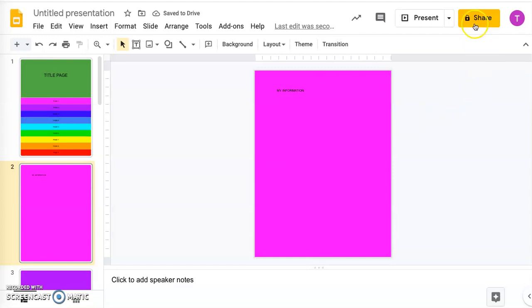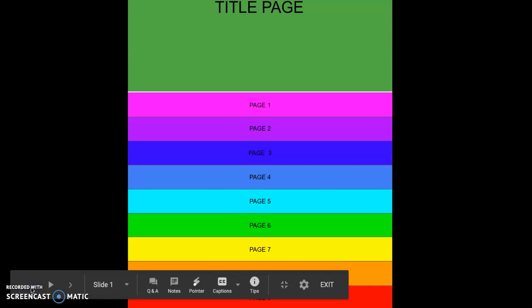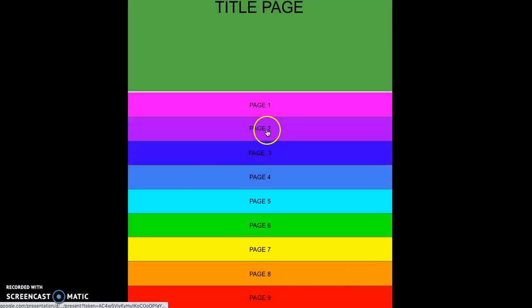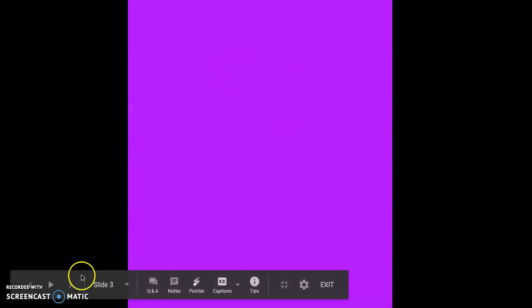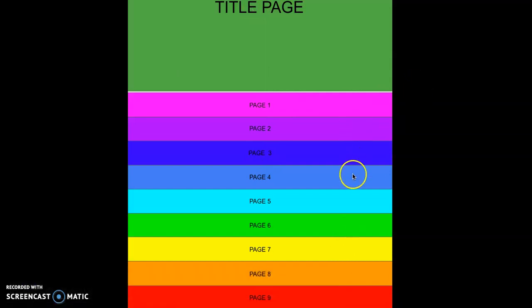Okay, then when you go to present this, let me show you what this looks like. So you have your flipbook, and when you click on page 1, it goes to page 1 and it has the information. Go to page 2, here's page 2 and it has the information. And so each of your tabs would correspond to the correct page.